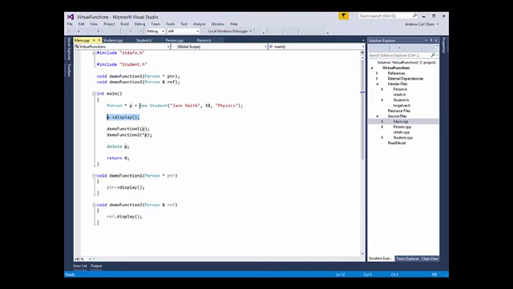To illustrate polymorphism in a more compelling way, I've got two demo functions here, demo function 1 and demo function 2, and they both take a person pointer, the first one, and a person reference in the second one. Polymorphism happens here as well. In this case, that's pretty much what I've just explained. PTR is a person pointer, but it's actually a student object it's really pointing to. So that's going to call the student version of display.